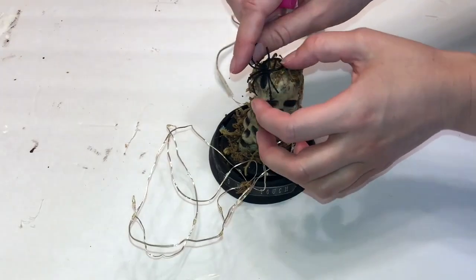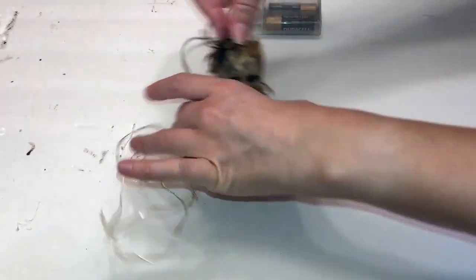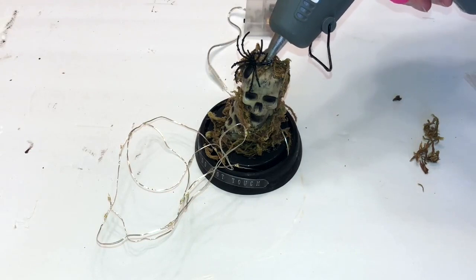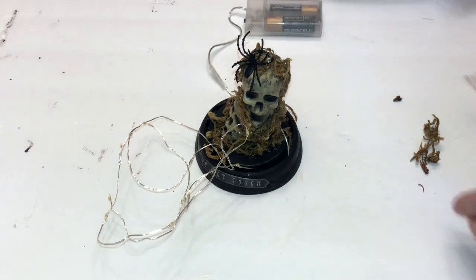I took this plastic spider ring that I got for free in one of those cobweb packages, and I added it to the top of the second skull because he was feeling a little sad that he lost his buddy, so he needed a friend, and then I added some more moss on top.